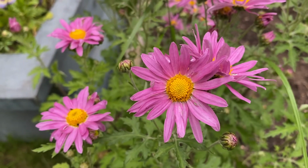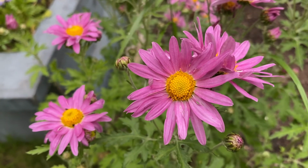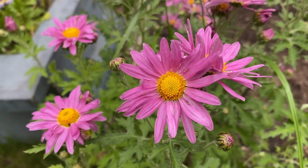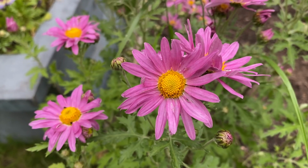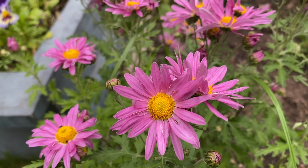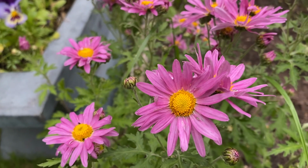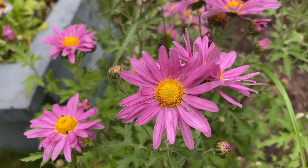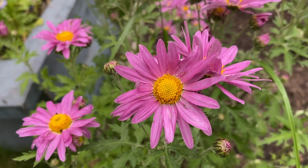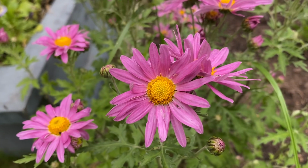They're absolute sun lovers. The other thing to remember is you will have to deadhead them, but it's not a difficult procedure. You can be quite rough with them. Just come along with your scissors, cut the flowers off, and you'll get more and more. And what will actually happen is these will start to flower in about July. This is the first flush of flowers of this particular plant, and it will go on right the way through to December. So as long as you keep deadheading them and encourage them to this lovely bushy habit, you're going to have so much to enjoy as the months go on.